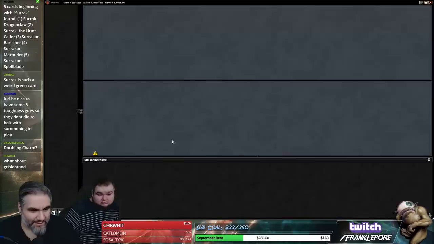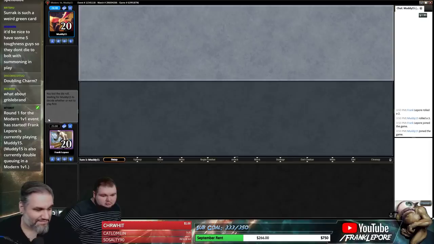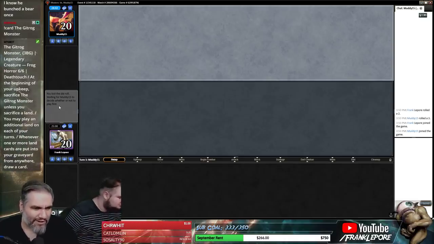Gold Muddy 15. Let's see what happens. Doubling Charm? What's a Doubling Charm? Is that a card? I feel like you just made that up. Gristlebrand. That's not terrible, actually. Grizzy Busy? Yeah, the Gristlebrand's got to be just strictly better than Vorinclex, right?